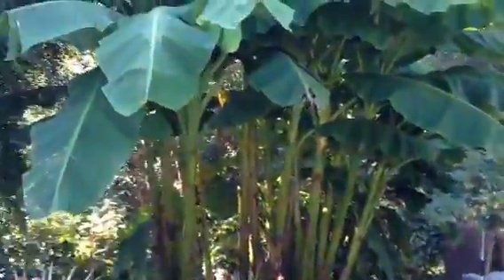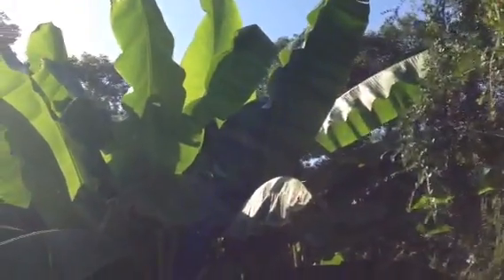Look at the banana trees. I've already worked on them a little bit, but I've got another cluster — I've got two clusters. Look how dense that is. These right now, right here is about 5'6" where my hand is, and they're much higher than that. They're probably 9, 10 feet tall. Look how dense they are in there.